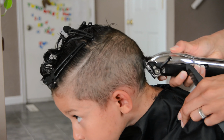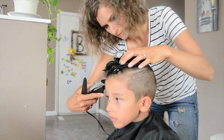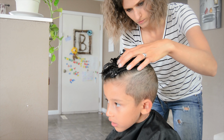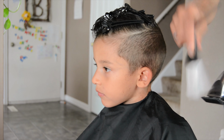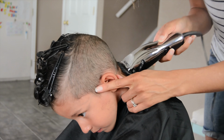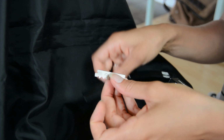He has a dip in the back of his skull, which makes cutting the back of his head very, very difficult. So I kind of just have to pull the skin there and focus a lot. And then I just brush the hair off. There's me trying to get that spot on the back of his head.